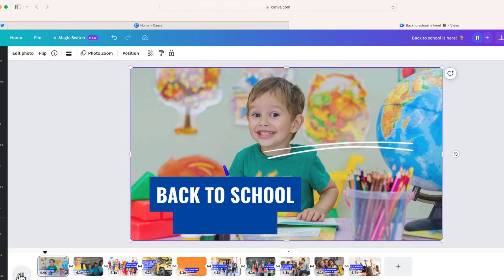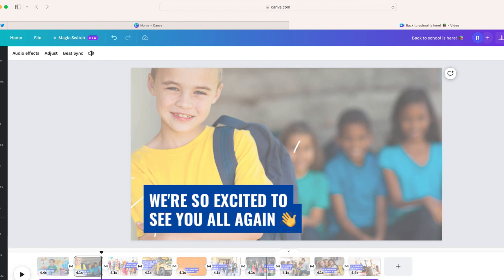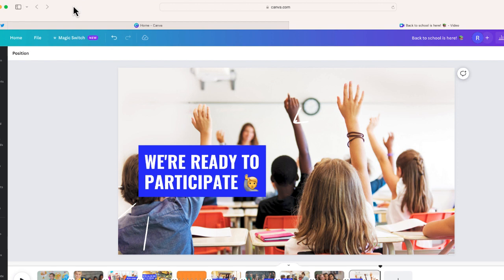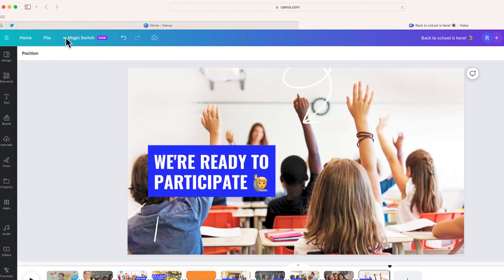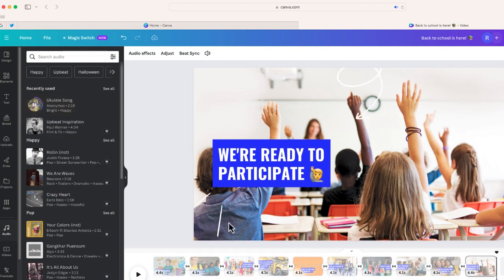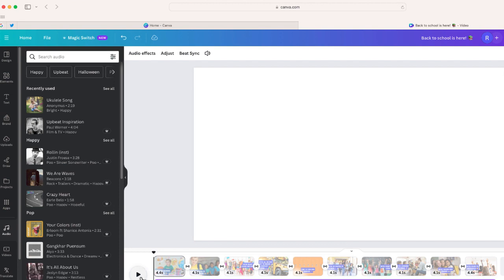Same thing goes for the music. Okay, let's say I don't really like this music. No problem. It's very easy to change this in Canva. We'll start by just deleting this track, and then let's see, I'm just going to go over here to where it says audio. Let me preview one like this. If this is something that sounds good, let me go ahead and just drag that down. I'll pause that. I'm just going to add this right over here. And right now we've got a brand new soundtrack to our video.